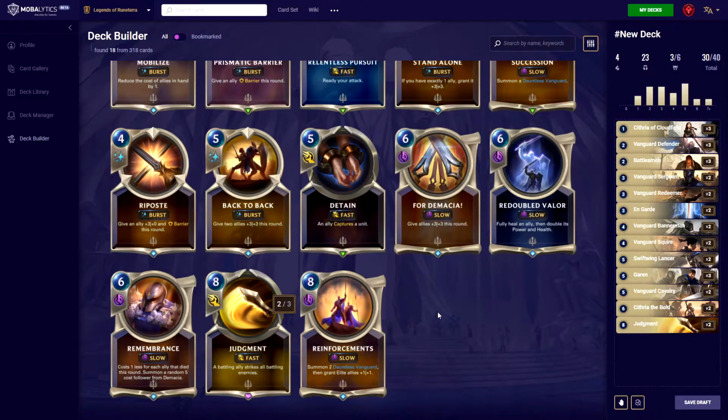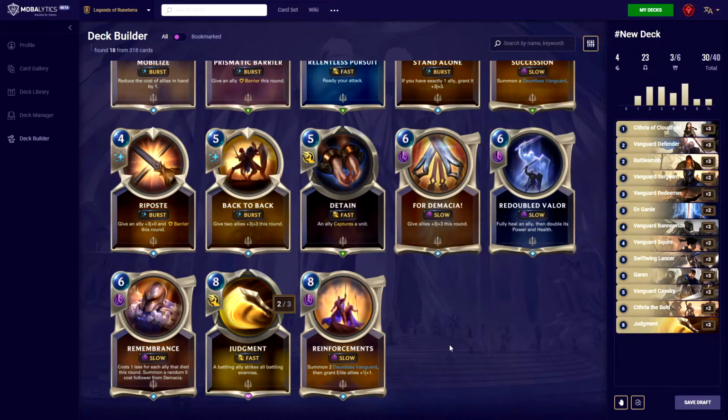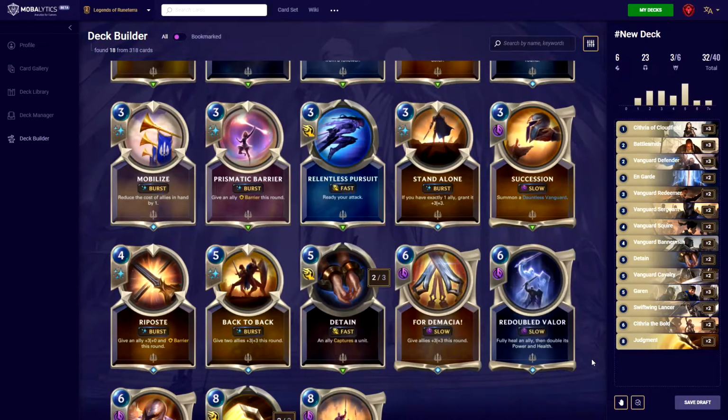But we don't have any removal right now other than Judgment, which is 8 mana AoE. So we could go Detain, which I'm going to add 2 of because of the pesky Tryndamirs and other really, really annoying cards that you can't deal with if they just sit on the back. So Detain, I think, is very, very good in this deck.